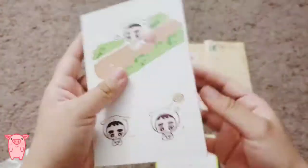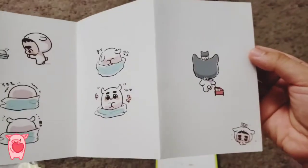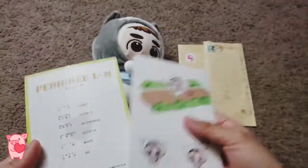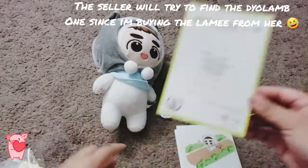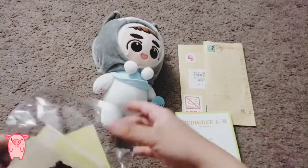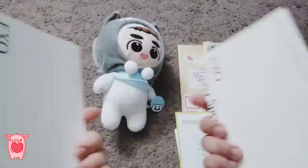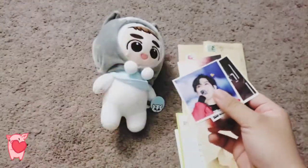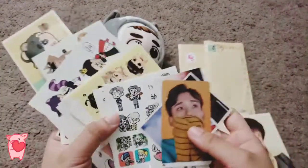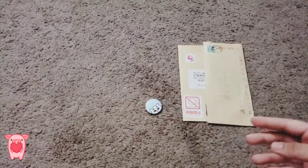So this one's like a photo book, I guess, maybe? Not really, up here. That's super cute though. I wish I had some artistic capabilities, but I don't really have any of that. So yeah, this one, they gave me the lammy one, which is this one. So I guess it wasn't the Dyolamb. But anyway, she gave me some For Life postcards and a whole bunch of stickers. It's quite a lot of stickers, so I'm not gonna go through each one. All right, but anyway, thank you very much for that. We're gonna put it to the side for now.